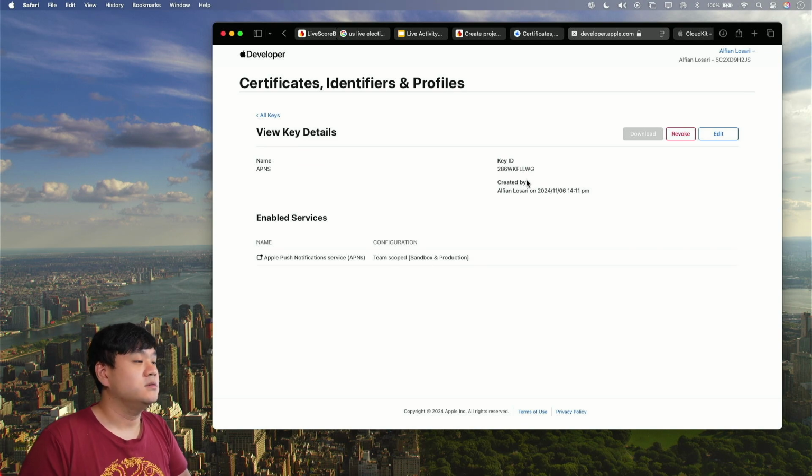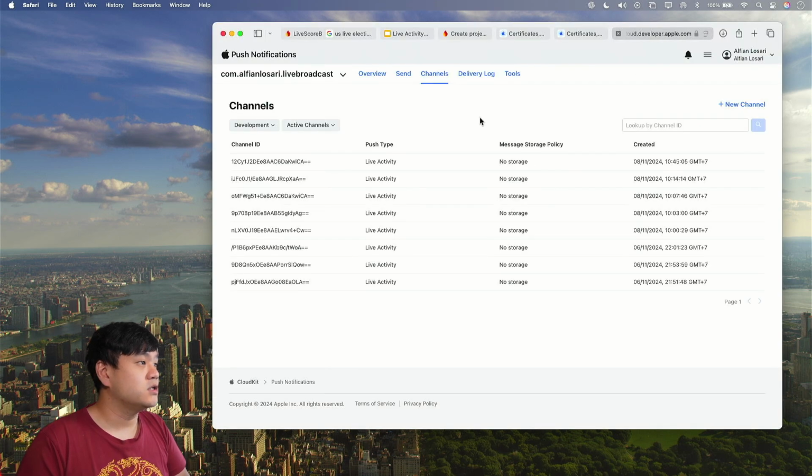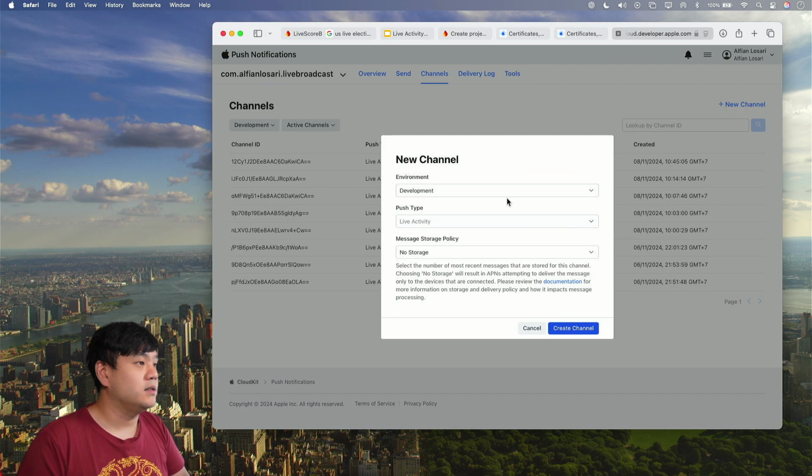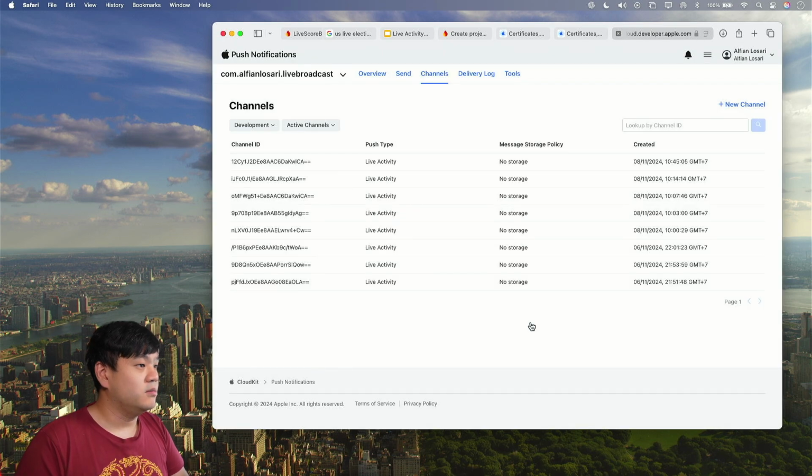Okay, Apple push notification sandbox and production. Okay, so after you created the P8, I just also want to show you this CloudKit console for this bundle ID or app ID. So basically, you can also create the channel ID manually from this CloudKit push notification console if you want. Okay. But for us, we won't be creating this manually.